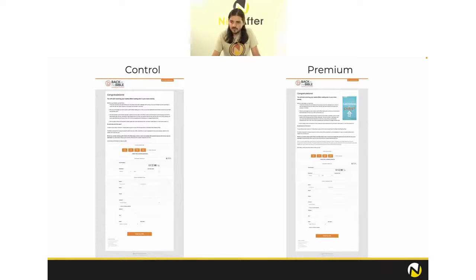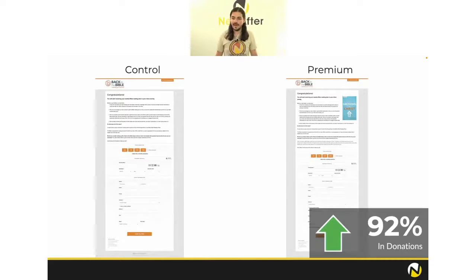And here's an example of using more of a premium type of incentive where you can get a free gift in exchange for your donation, or as a thank you gift rather. So here's version A, it's just a normal donation page. Version B adds this premium offer. You can get this book when you give a gift. And by adding this type of an incentive, it led to a 92% increase in donations. None of these different examples are adding new reasons why you should give. They're not increasing the appeal of the offer or of the donation opportunity. They're just incentives. They're reasons to give a little bit more or to give now rather than later.